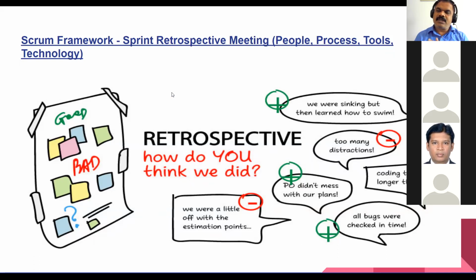So what is the difference between sprint review and retrospective? Sprint retrospective is just like a postmortem of what has happened, and what might be done in a better way than what has happened. Sprint review is what's going to happen, how you are going to do it, and what might have been done. Now, sprint review is about the code, about the product. Retrospective is about people, process, tools, and technologies.